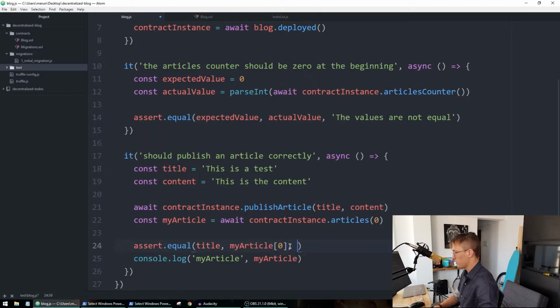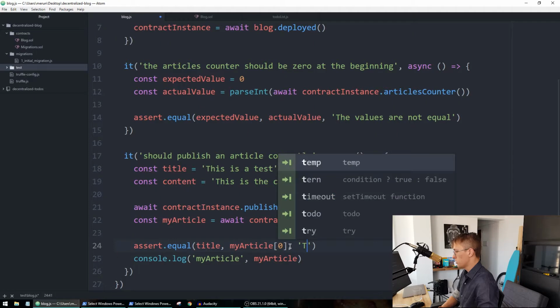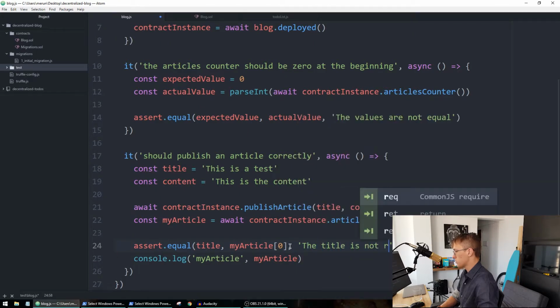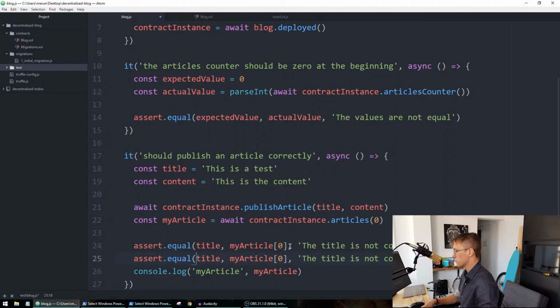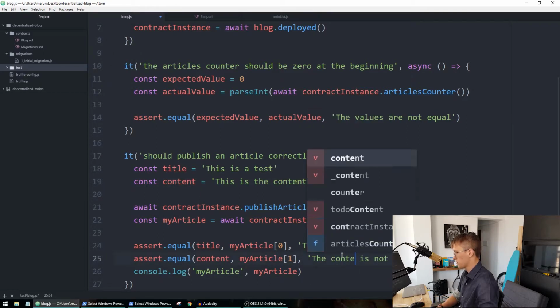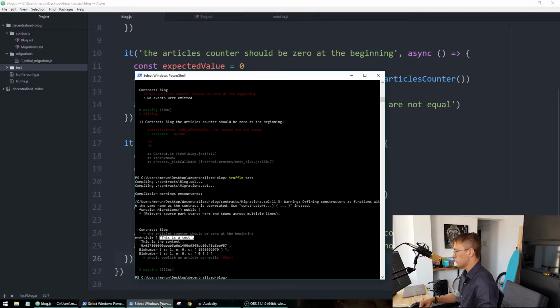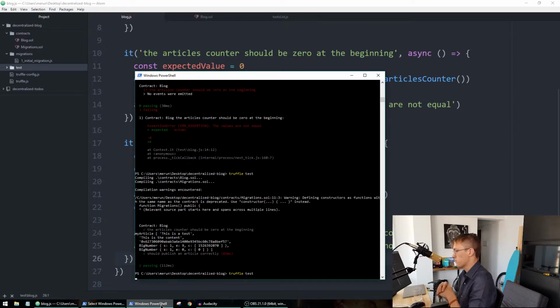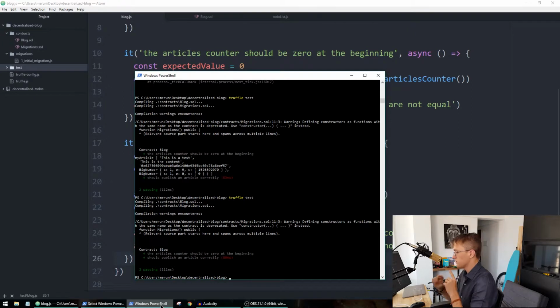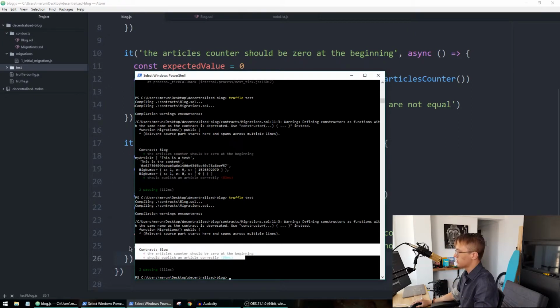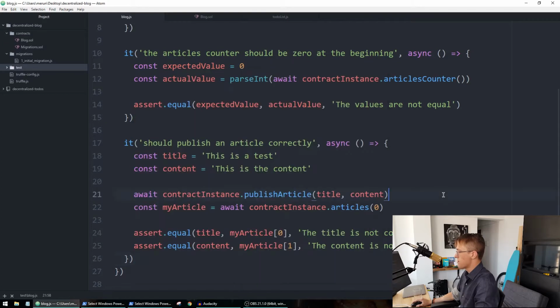If it is not passing, we just show that the title is not correct. Then we do the same with the content. You see, we can use the same content variable here, with the message that the content is not correct. Now we can execute that and see if it's working or not. Okay, both of them are passing and it's working.